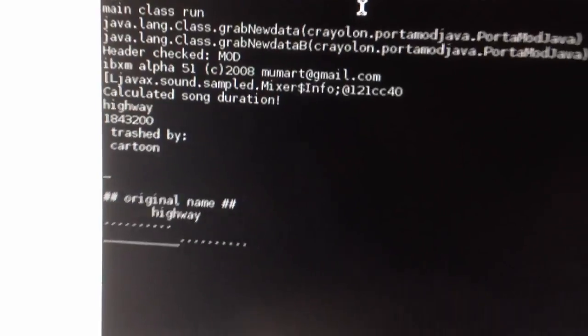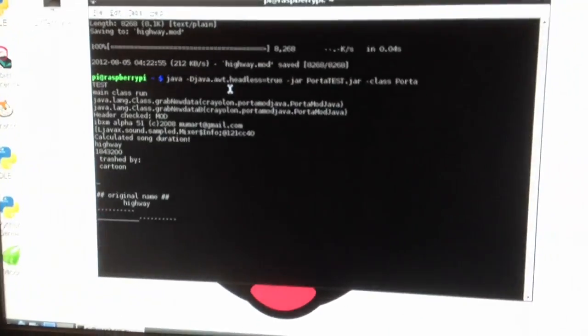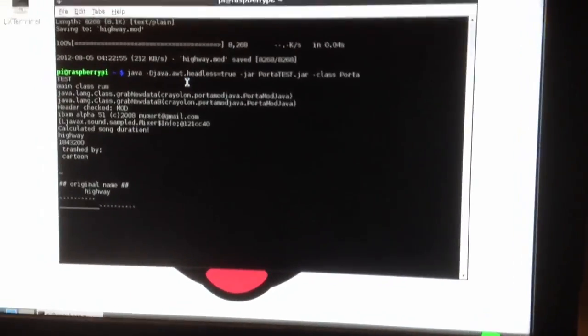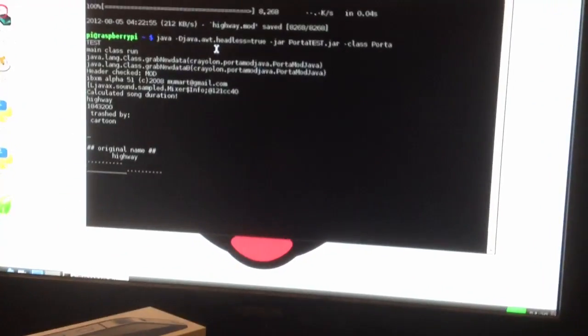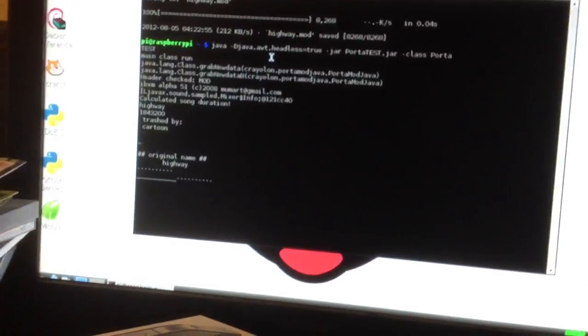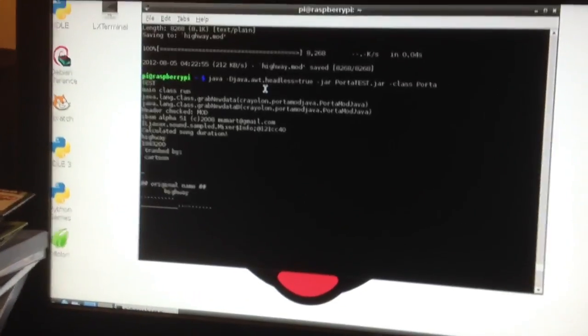It's doing all the callback stuff that PortaMod is supposed to implement. I could make it quite a bit more efficient, I think, but if I can get away without having to, then that keeps PortaMod functionality in there for when this all gets a little bit better with future versions of Java for embedded devices.